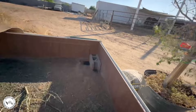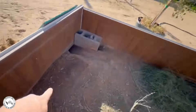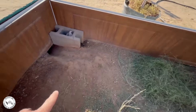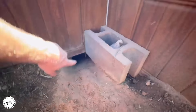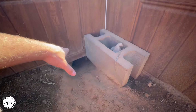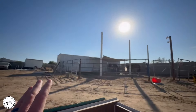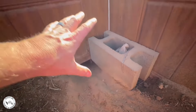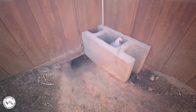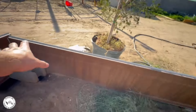This group of yearling sulcatas has massive burrows — the quantity of dirt that's been moved here is incredible. They go so far back in there that they're deep enough underground to stay at an ambient temperature much above whatever the ambient temperature is outside. The only time I'm going to worry is if we get probably into the 30s — I will pack the front of the burrow with hay to help keep the wind chill down and keep them warm inside.